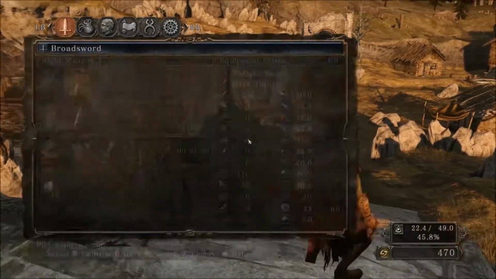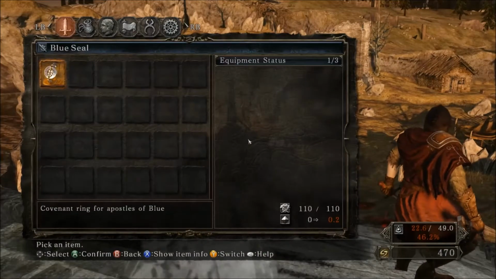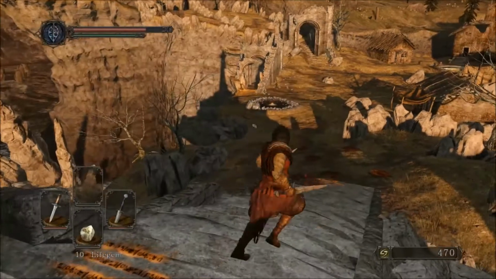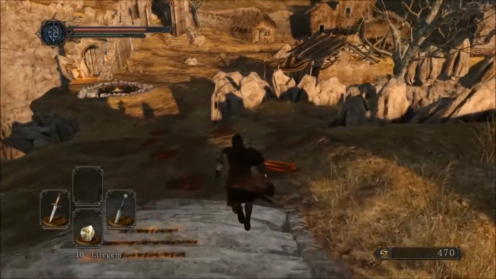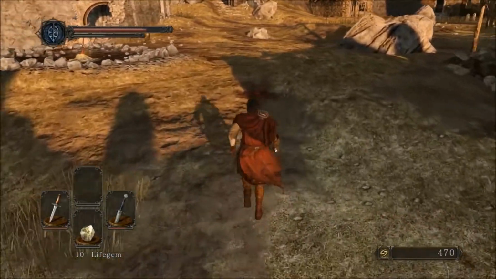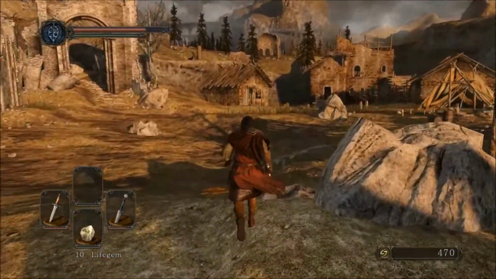And since this is Scholar of the First Sin, we're going to go ahead and do that. I don't see any reason not to join the Way of Blue. However, I will tell you that the chance for you to be invaded at this point in the game, or even for the first two-thirds, is very, very low, just because of the way the mechanics of invasion and soul memory work.